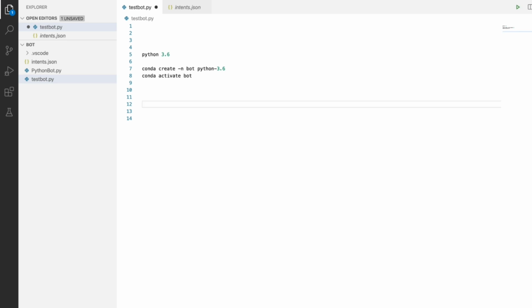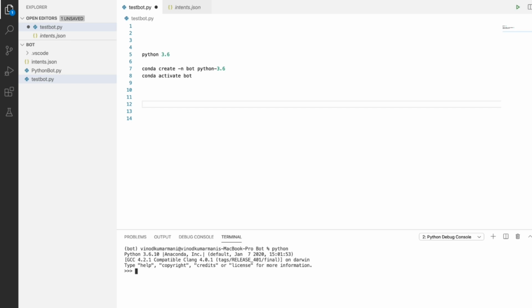Let me show you how to do that. Open your terminal and type python. After downloading Python from the website and installing it, you can see here this is 3.6.10. I've just downloaded Python 3.6.10.